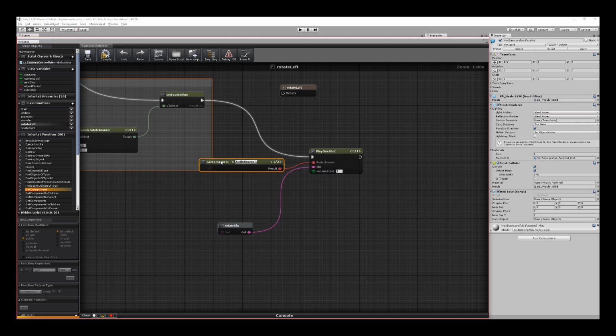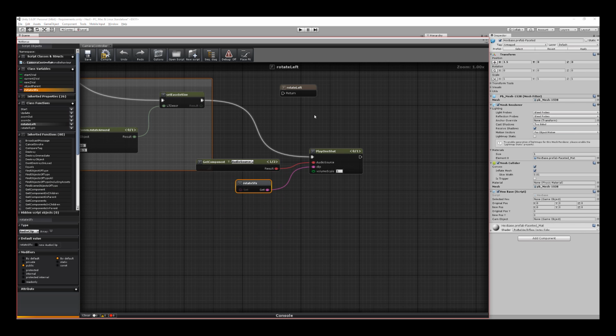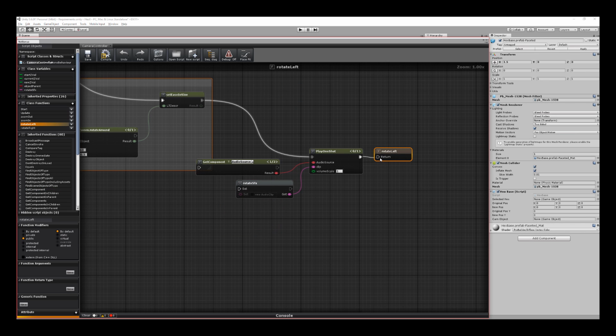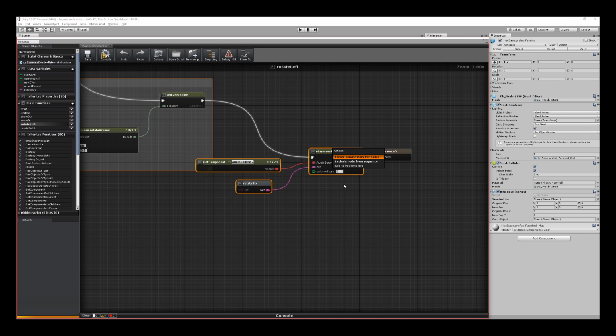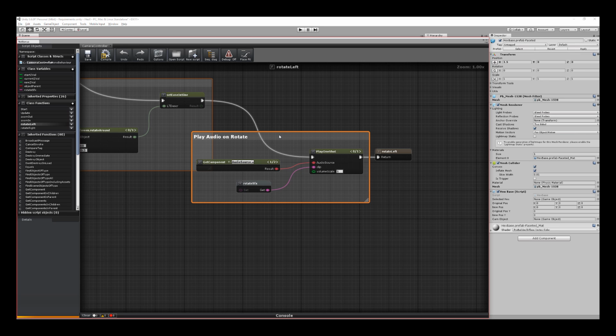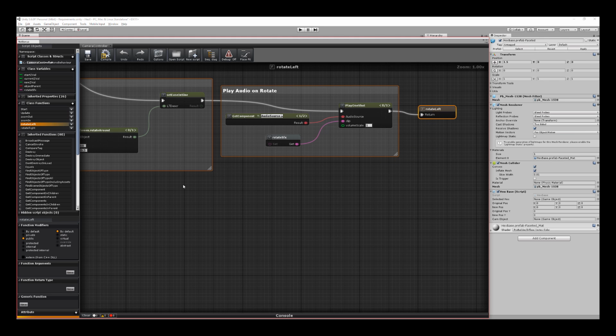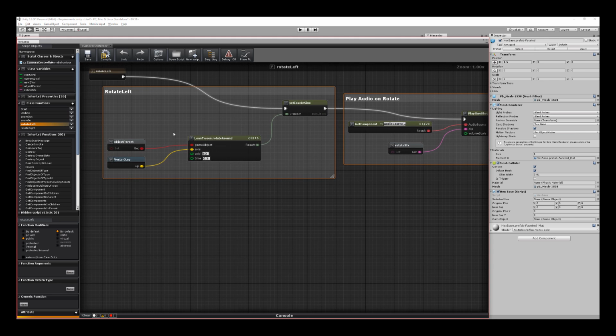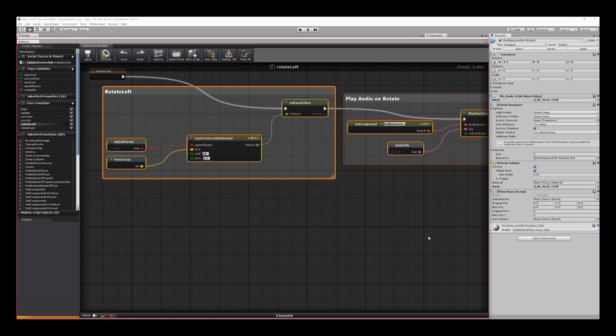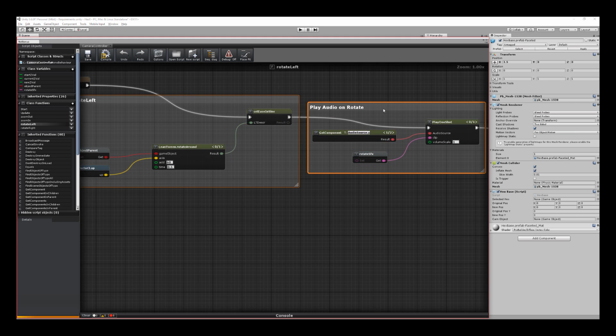So, to rotate 60 degrees over 0.5 seconds using a set ease in sign, and then it's going to play a single audio clip during that process. Put our fancy notes in there. Good. And then what we can do is just copy paste this completely over to the rotate right, and then change it from 60 degrees to -60 degrees.